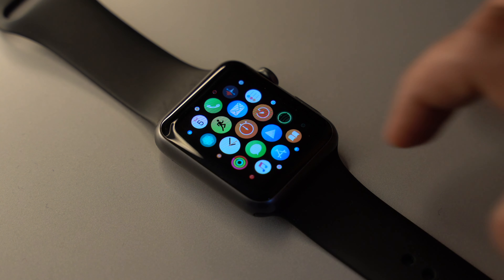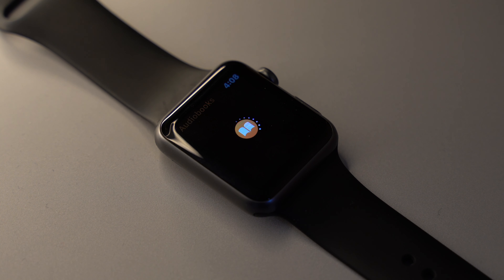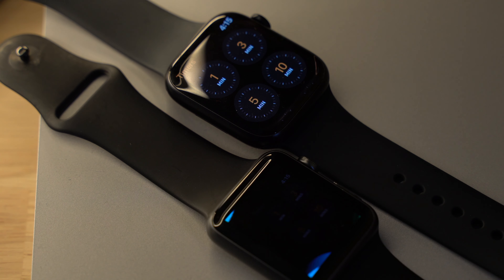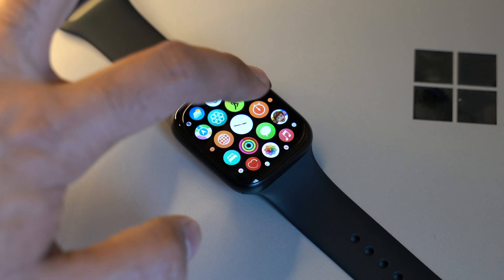First, the performance. It's a minor improvement over Series 6, but from Apple Watch Series 1, the performance improvement is very noticeable. Apps would keep loading forever in my first generation watch, but the experience is very agile in the new series. I used to not even open any apps on my older watch and go straight for my phone since it would be that slow. The experience was like using 25-year-old tech, but that's changed in Series 7.